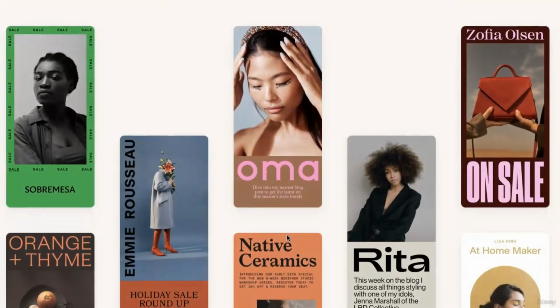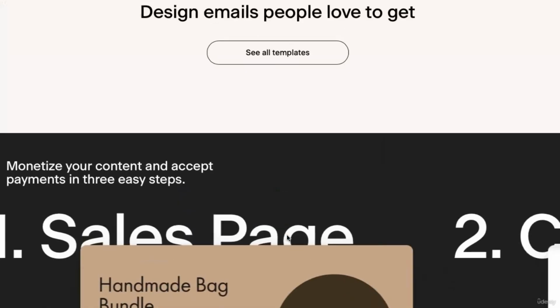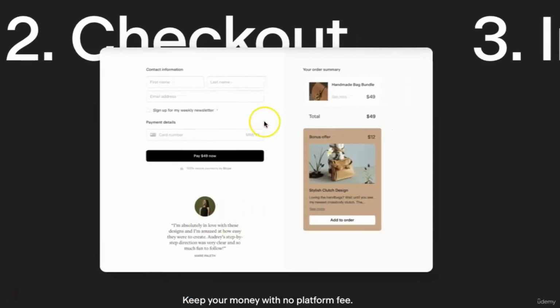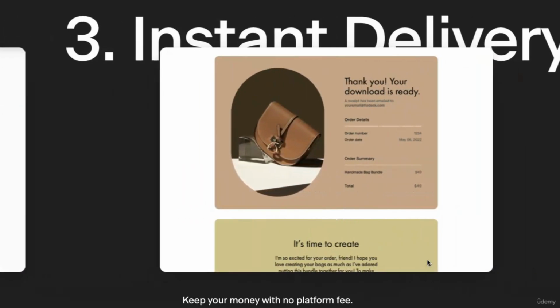Now, I don't think it's in the scope of this class to show you everything you can do with a program like this, because that's a whole different thing. But I just want to show you that they have sales pages, they have checkout pages, they have opt-ins. So if you're looking to add capabilities for any of your Canva websites, this is a great option. I will really point out the checkout too, because Canva shows retail websites in their templates, but they don't show you how to make that functional. There's nothing in Canva that can process payments or take credit cards or do any of that stuff. So I think that's a little unclear of them when they show you that that's a template.